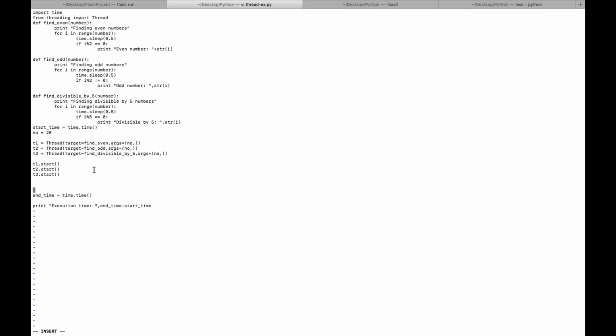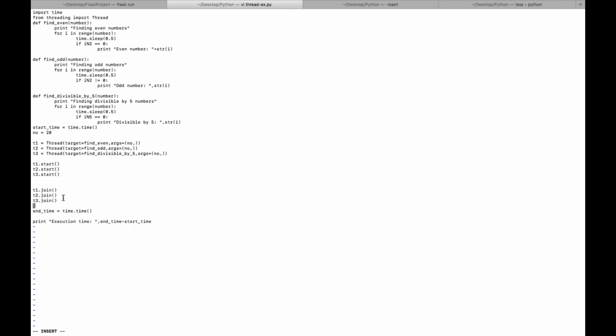Once t1, t2 and t3 are completed, they have to return to the main process. t1.join means this thread will join back to the main process once it completes. Next, t2.join, similarly, and then t3.join.